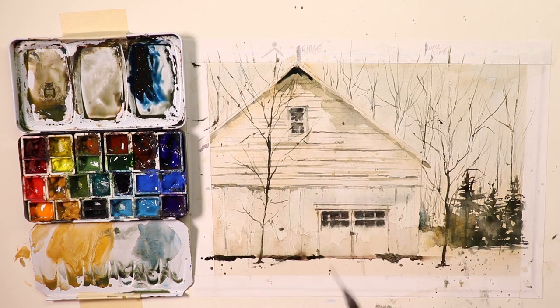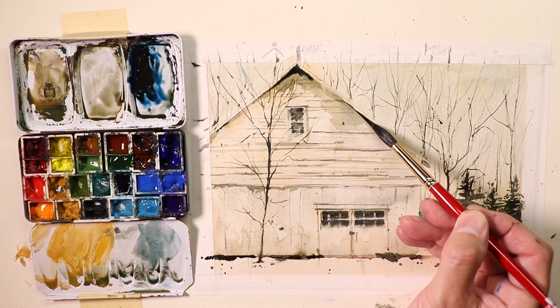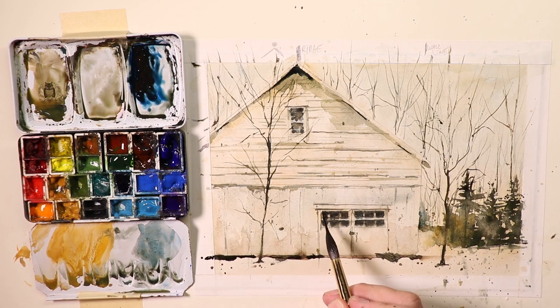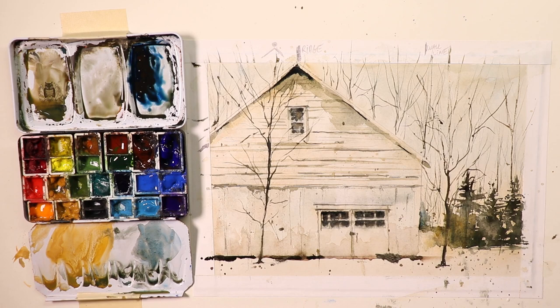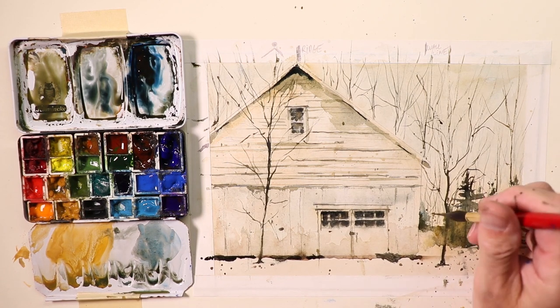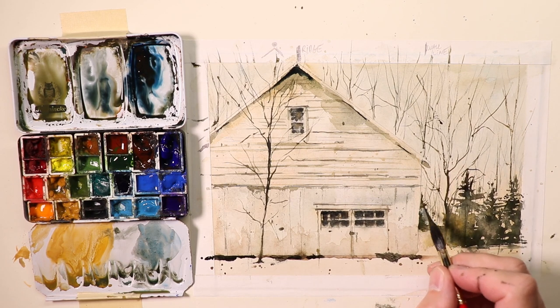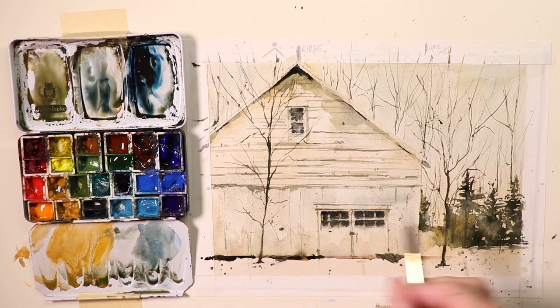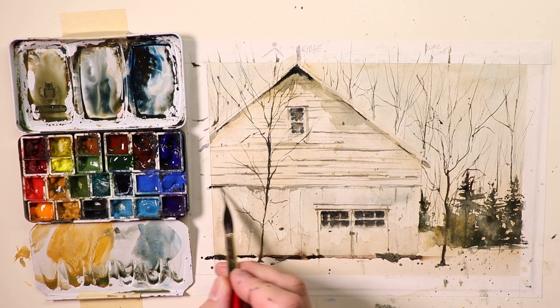You can do this too, add a couple of really dark darks here and there, not everywhere, like that. Like this too, under here. And you can see as you work these darker tonal values in your painting, it's going to look good. It's going to add more excitement. The person viewing the artwork is going to look around the painting.